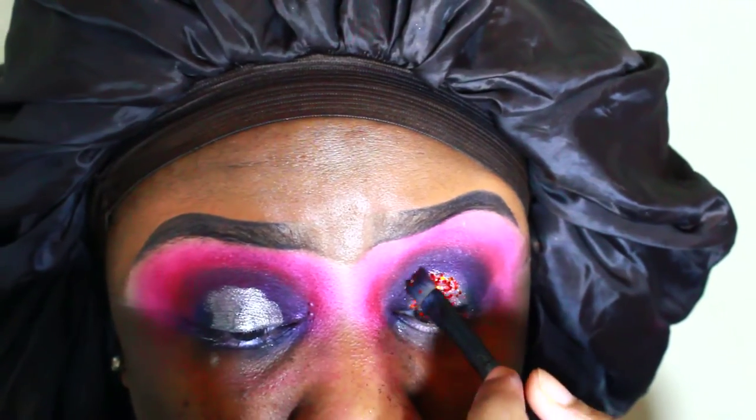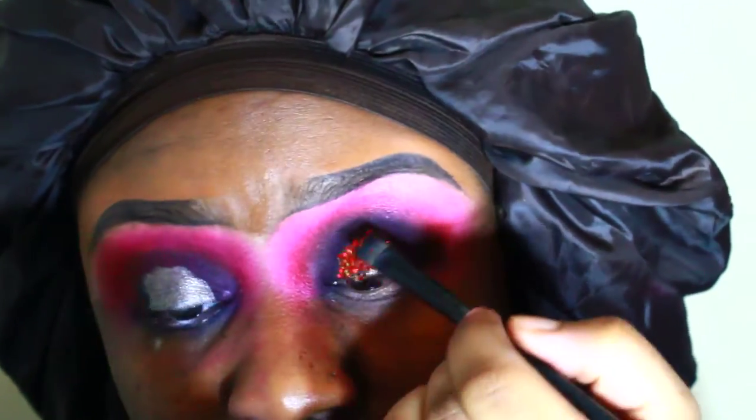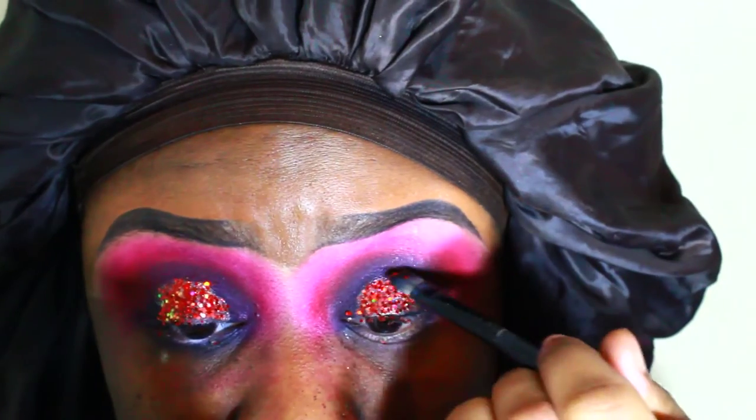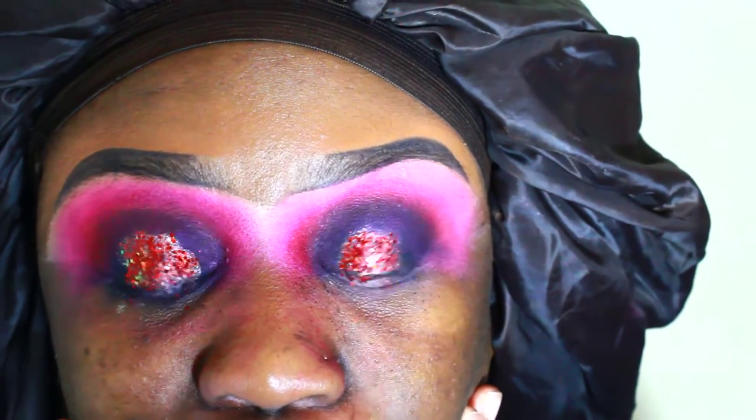So I'm going to go ahead and go with the red one just because that's what I was going to do originally. I'm going to apply the red where you guys see the glitter glue is. Like I said earlier, it's going to be more like a halo eye. So I'm going to apply the rest of the glitter off camera, and I'm also going to do my complexion off camera as well, and I'll be right back when I'm about to get ready and apply my lip.